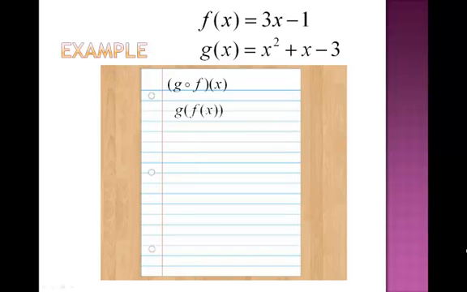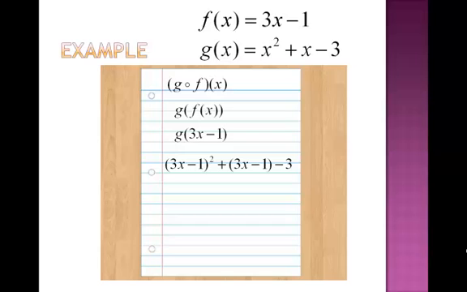So with f on the inside of g, I first need to go through and replace f of x with its expression, so the 3x minus 1. Now I have g of 3x minus 1. So that inside part will now be used as my new input into g. So I'm basically going to look at g and replace all of its x's with a 3x minus 1. And since g has two x's in it, I have to replace both of them with the 3x minus 1.